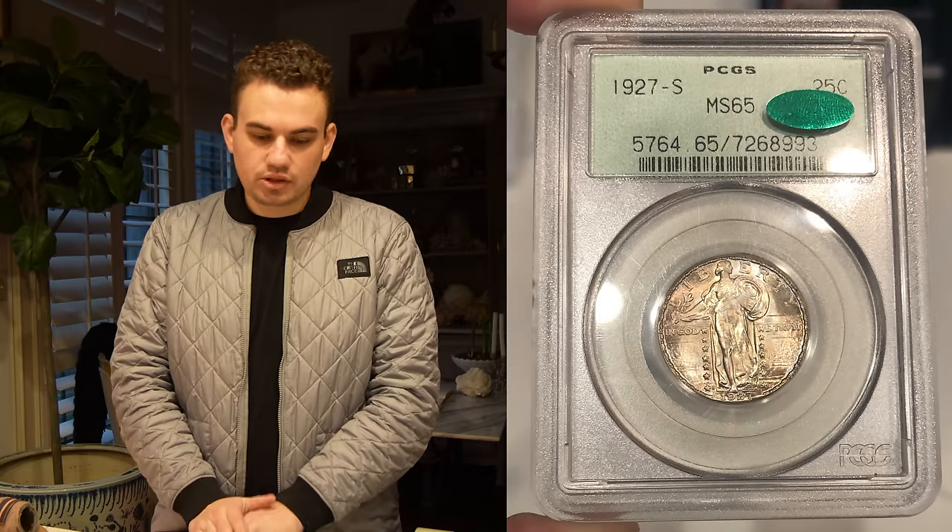There were also a lot of people selling us stuff at the table — nothing crazy, just junk silver here and there, small cheap slabs. We also got to meet with somebody that we ended up buying a coin from recently — the 1927S Standing Liberty Quarter. We got CAC'd. We talked with the guy we bought it from, and me and Casey felt it was best to give him some money for selling us the coin and it stickering. We ended up selling that coin recently, so the least we could do is give him a little bit of money on top of what he made.